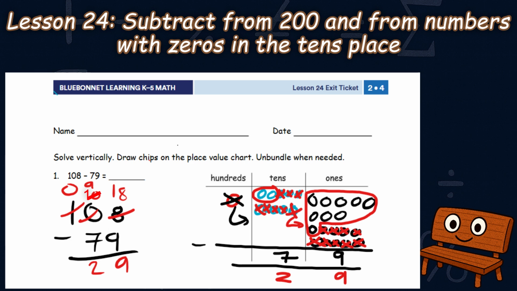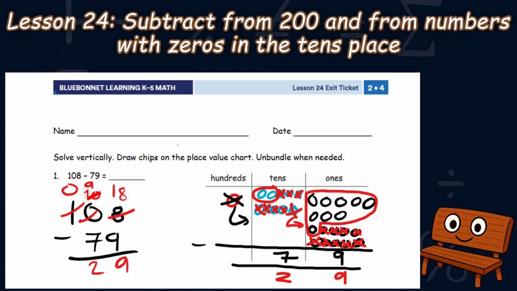You take away 9 of them, you're left with 9, and then instead of the 10 tens that you had originally, you only have 9 tens now, so when you take away 7, you're left with 2, and our hundreds place does not exist anymore because we used it to help unbundle for the tens place, so ultimately it could help the ones place. This is a form of double regrouping where we need to unbundle 2 separate times in order to help the ones place.